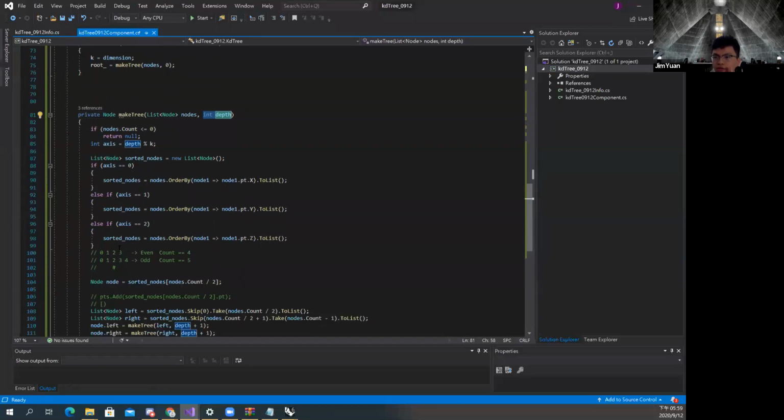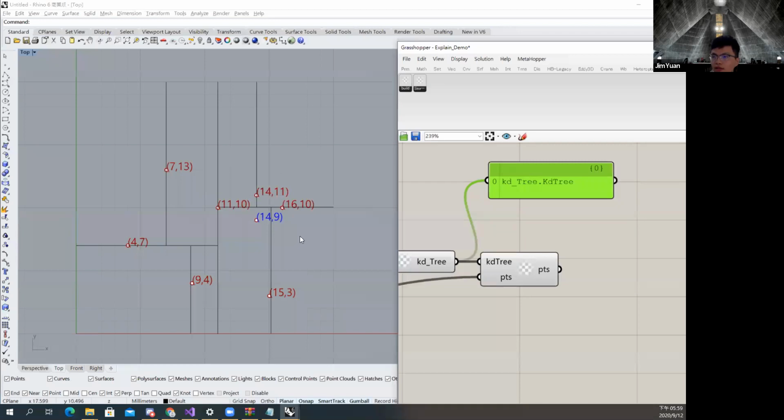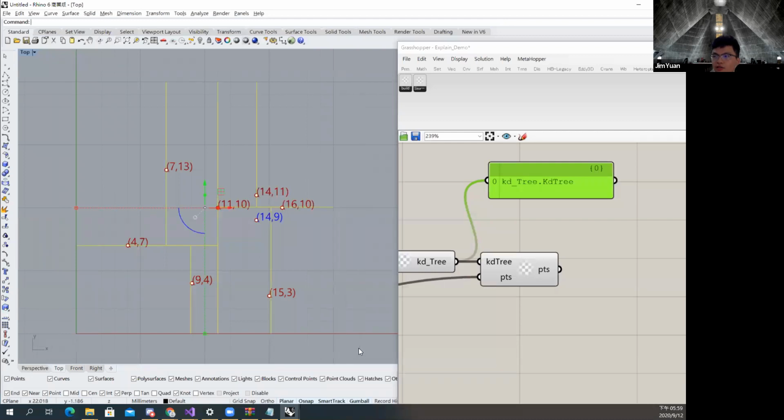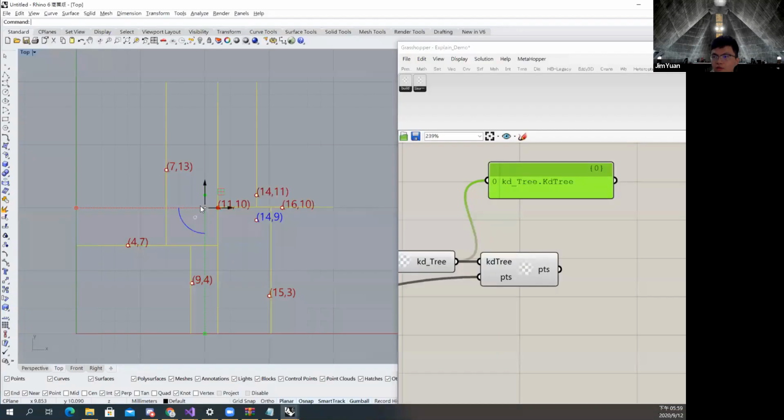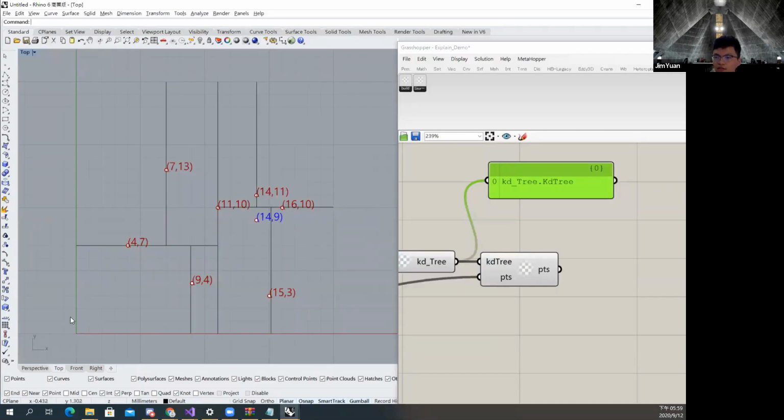And if you noticed, I do this one. This is a 2D case. In this case, first I sort the points this way, and then I sort the points this way.